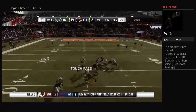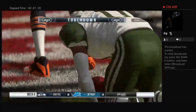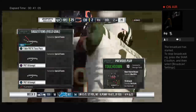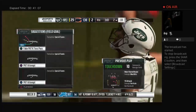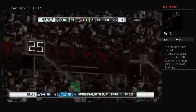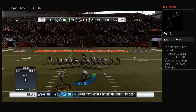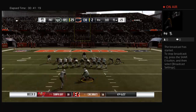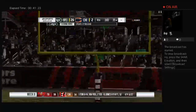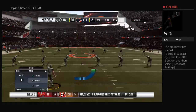Now back to throw. He's going to look deep down the field. And this will be caught in the end zone. Touchdown, Jets. Robbie Anderson with now 2 fourth-quarter touchdowns. And the Jets capitalize on the short field as they take it in for 6. The extra point now coming from Myers. Myers connects on the PAT. And the decision to just kick the extra point winds up successful.